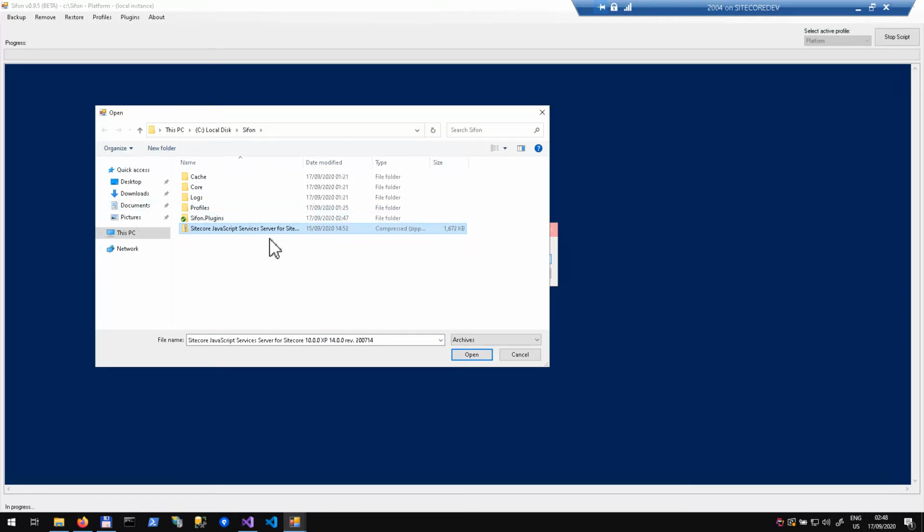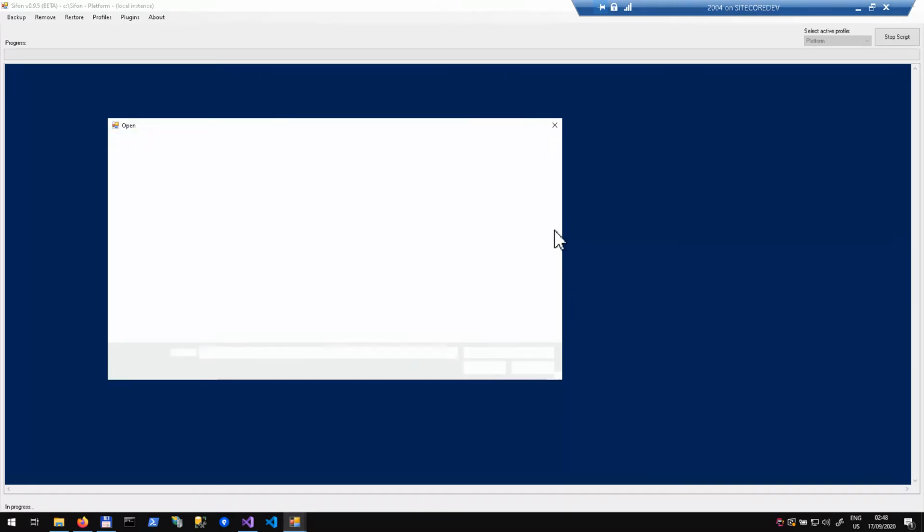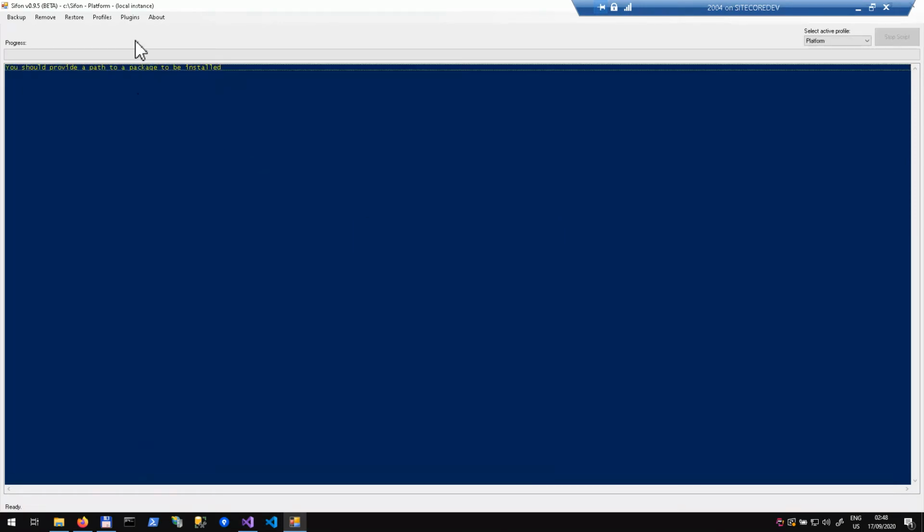Like, you can select JavaScript Services, click install, and it will do the job for you. But I already have it, so I don't need it. Instead, I will just click Sitecore Link installation.